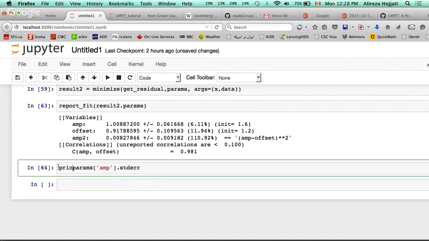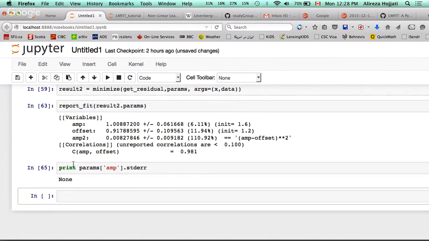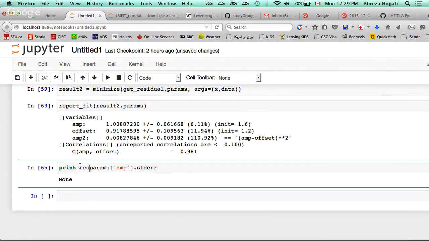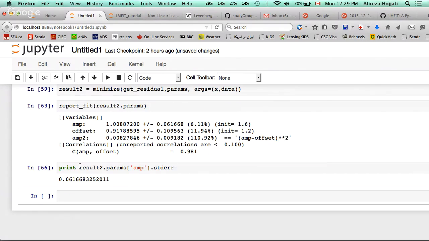Oh, okay, but it doesn't print it. Interesting. Oh, okay, because it should be in the result 2 object. So you can directly output these values and then put in your plotting thing. So that should be fine.